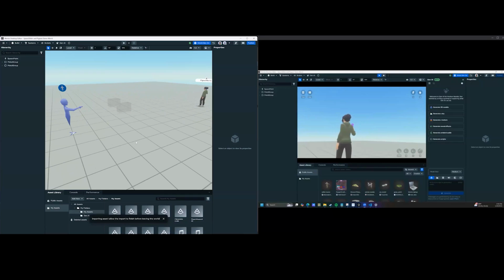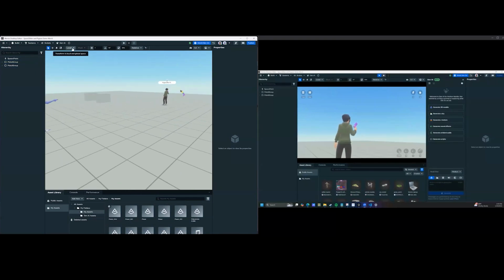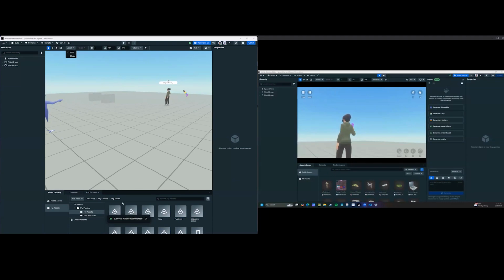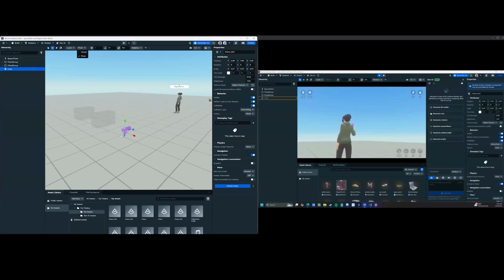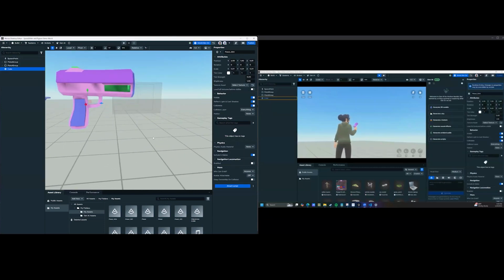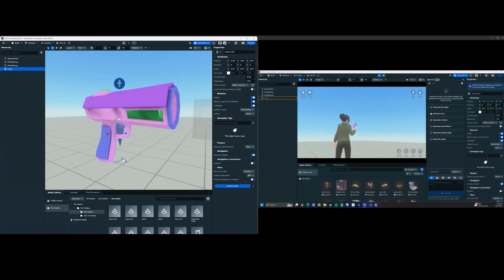I believe, correct me if I'm wrong, when I have that selected, I would have to change this setting up top from local. Hold on a second. Keeping it local. Yeah. So I'm going to bring this out and change this to pivot. Yep. And so it's perfect. So now, as you can see, the pivot is in that very same spot that I created. Also, don't pay attention to this. I could have given it more geometry, but time constraints.